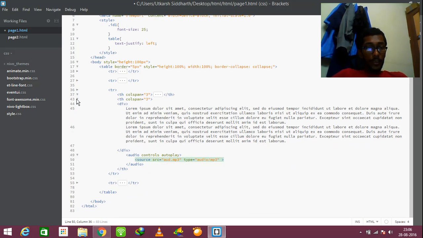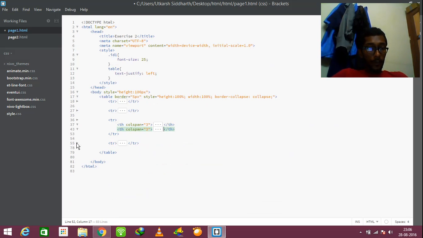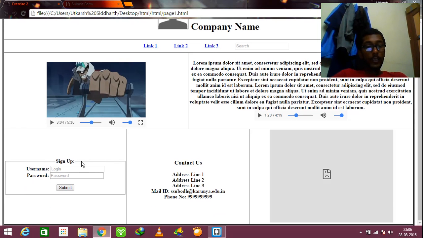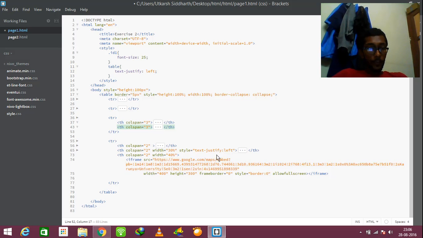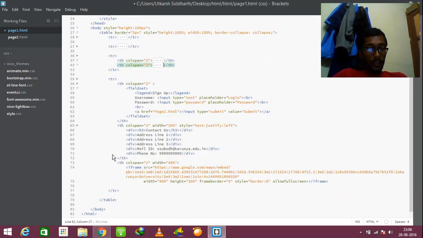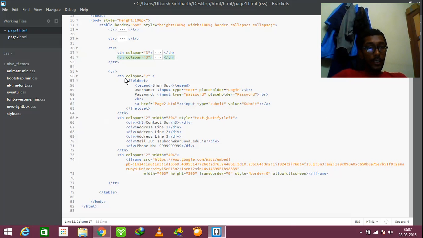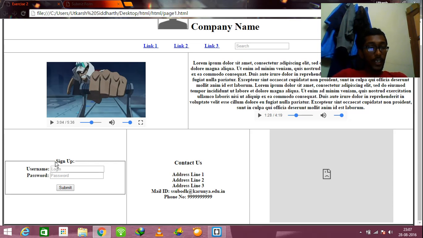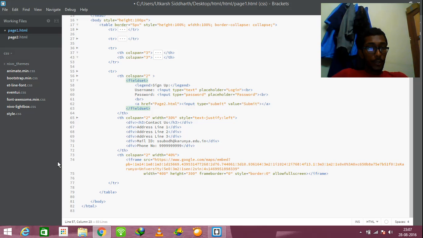The next row is divided into 3 parts. For dividing the row into 3 parts, we take two column spans. First will be a sign up page. First we create a table, and we use a field set, and for the sign up option we give the legend as sign up.